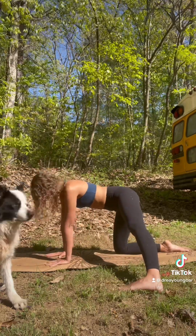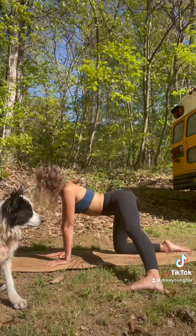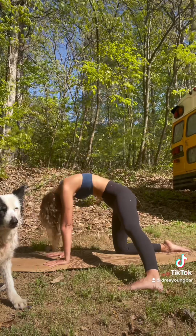Great. Then plant the palms again, inhale, drop the belly, open the chest, move slow here. Exhale, round through the spine, chin to chest. Inhale, drop the belly, move slow. Exhale, round through the chest. One more time, inhale, drop the belly.